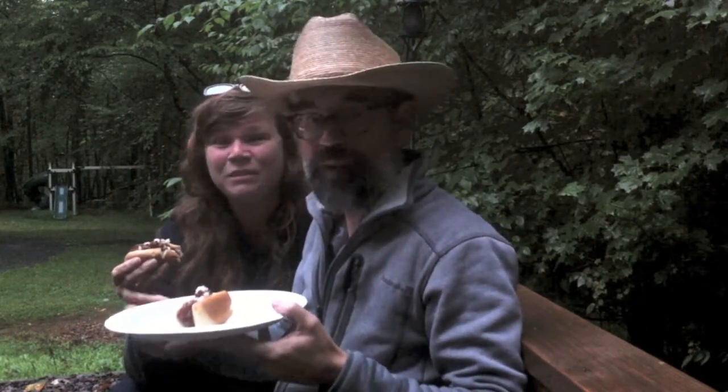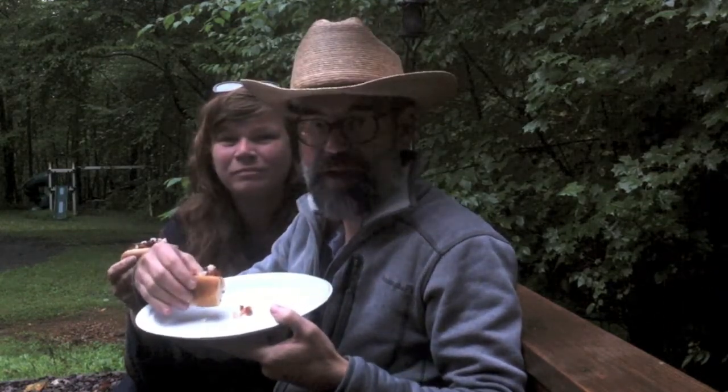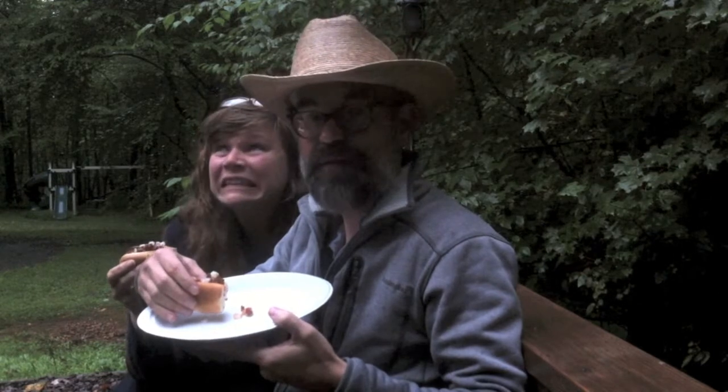Don't let the rain keep you from making barbecue. No way. Don't let anything stop you from making barbecue. Looks like the rain might be coming back.